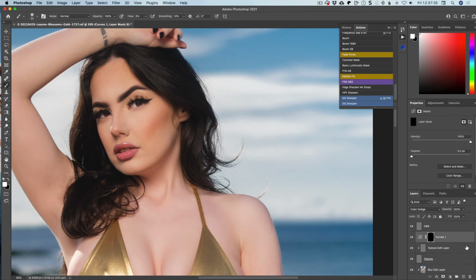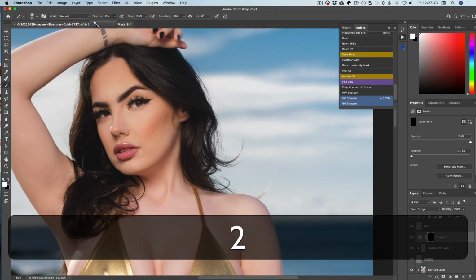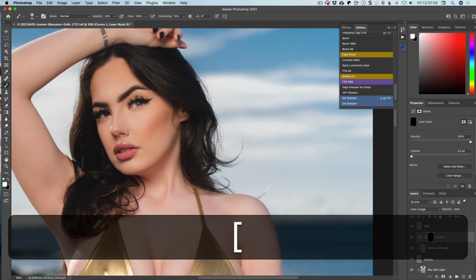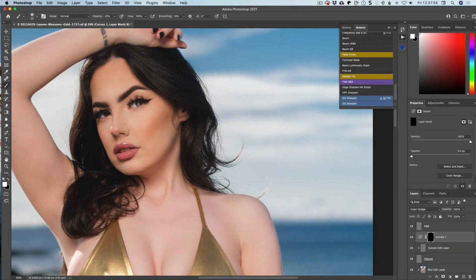So that's the curves layer here. And so this, we're going to need our flow back up the whole way. But what normally for this, I put the opacity at 20%. Now, I could just press 2, and that'll go to 20% as well. So 2, 3, 4, 5, do the variations on it, right? So what I do now here is I'm literally going to paint in the eyes. Okay. So what happens here is these eyes, it's subtle, right?